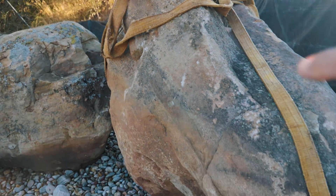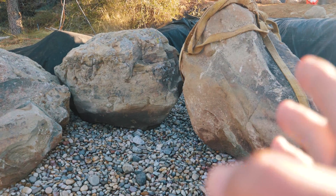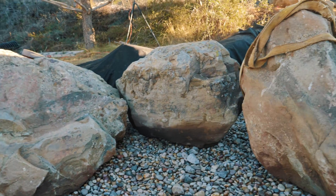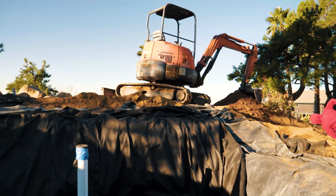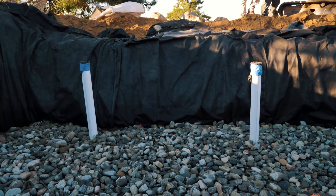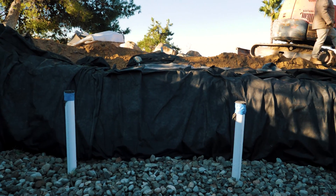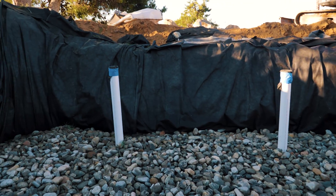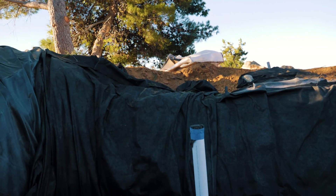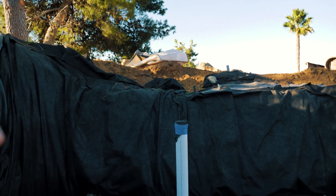We're gonna turn this boulder so that slope is coming down towards the inside, giving it some shape, creating that little cove inside there and making it look like it belongs. Then we're gonna focus this morning on getting the rest of the big rock work inside here. Matt's got his crew here who's gonna start hooking up the plumbing. These two pipes go down to our centipedes which feed the entire floor of the wetland filter — they'll get tied together and fed by the main line that comes up from the pond. There's also an auxiliary dump line just for volume and a separate pump.